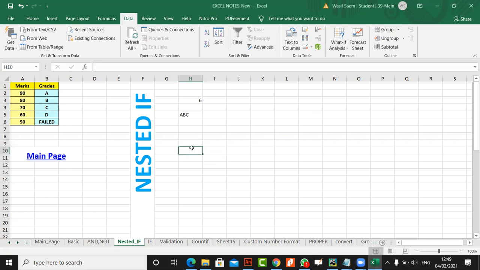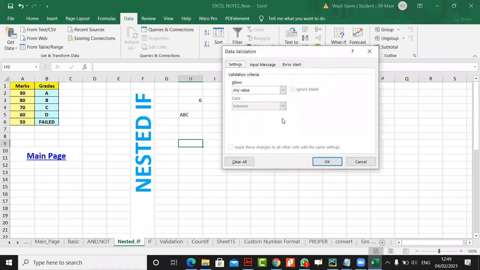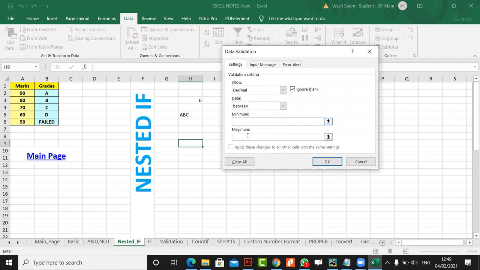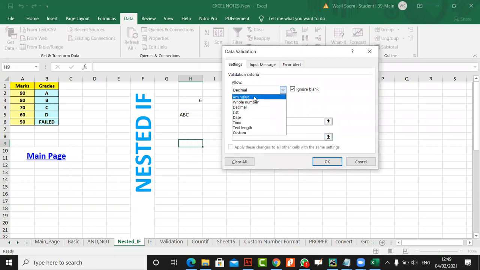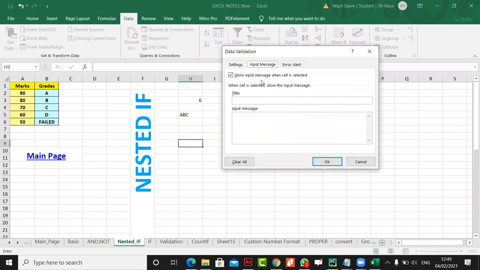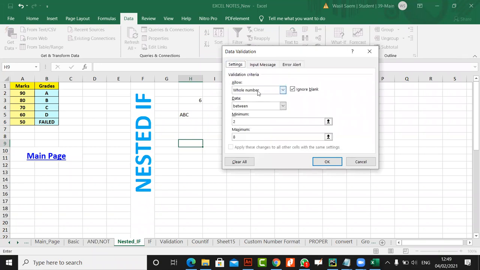Okay. But all I did was I'll just tell you what we did. I just went to a cell and I came into data validation. And today I discussed whole number, how to enter whole number, decimal values. Between this value and this value, the message I entered. So, for example, whole number: what value do I want, between 2 and 8? Enter message means what you have to enter. An error message if you do not enter it correctly, what error comes. So this is all I did discuss.